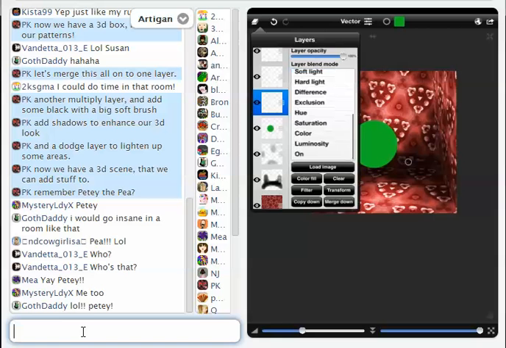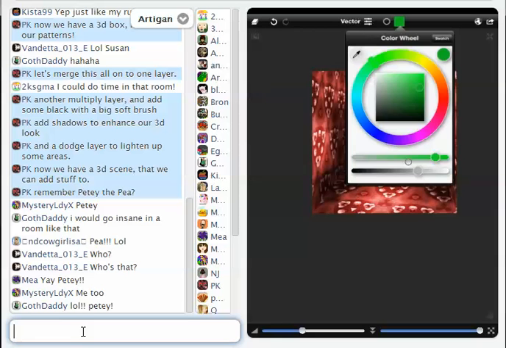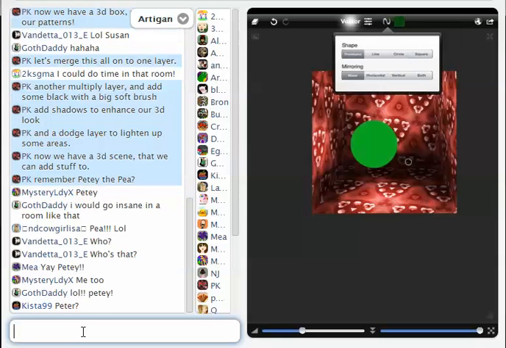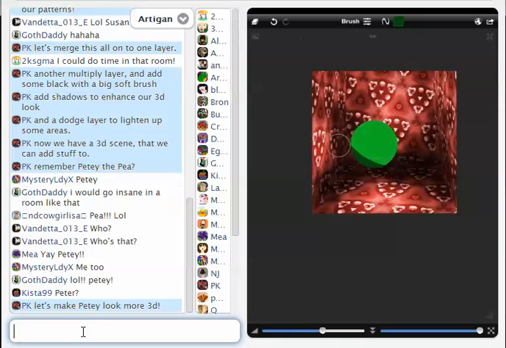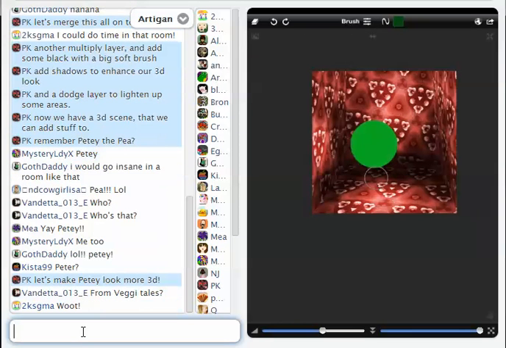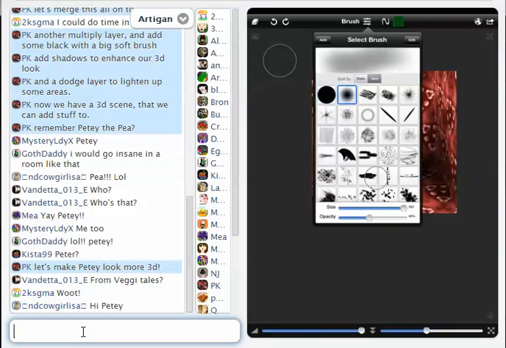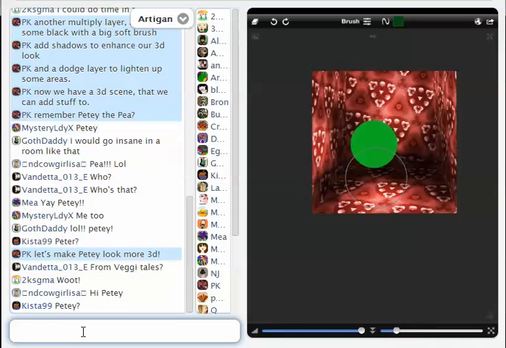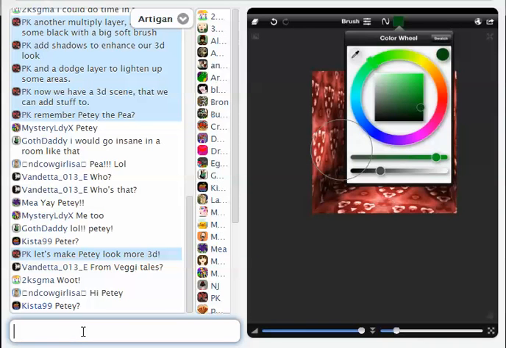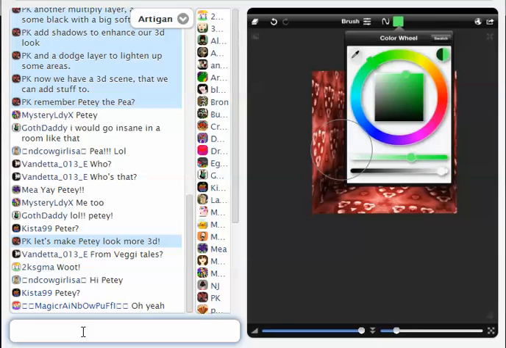So we'll use our same tricks that we used before. We'll use the on mode, and we'll get a little bit of darkness going. Get our soft brush, and oh, I think I didn't grab the soft brush. Soft brush, and we'll put some shadows on the bottom part of Petey.